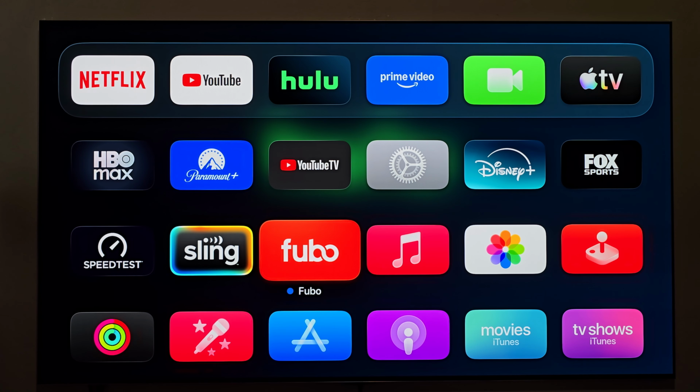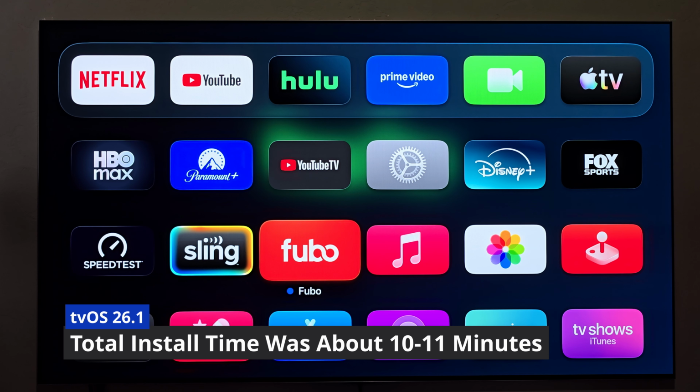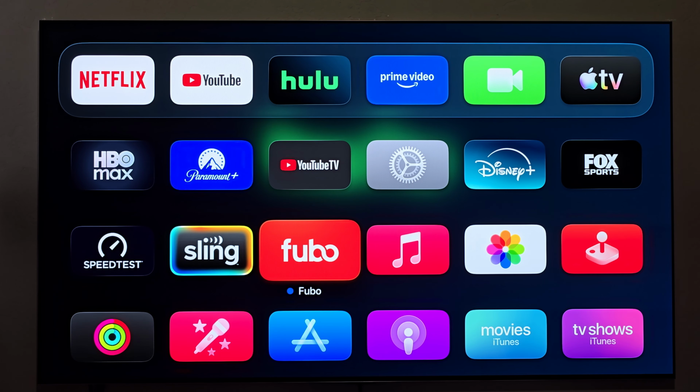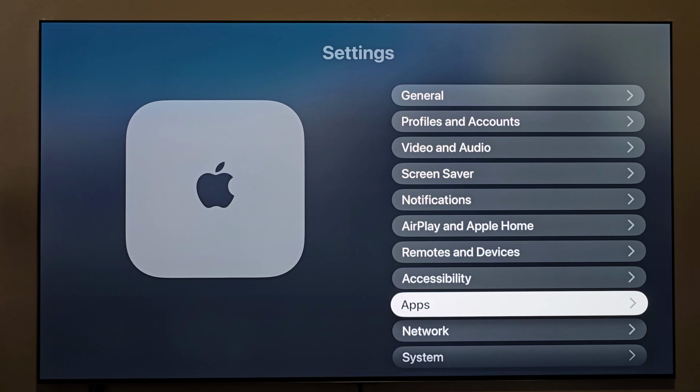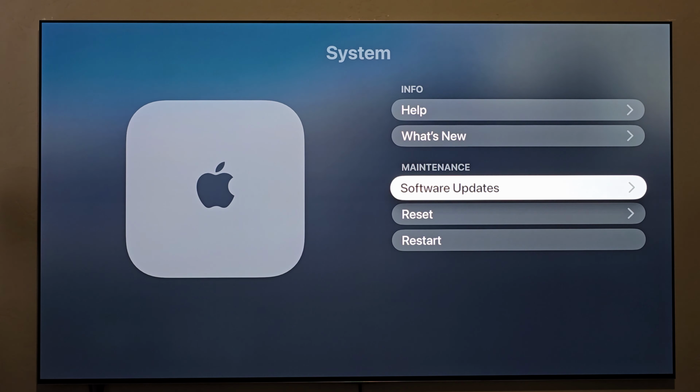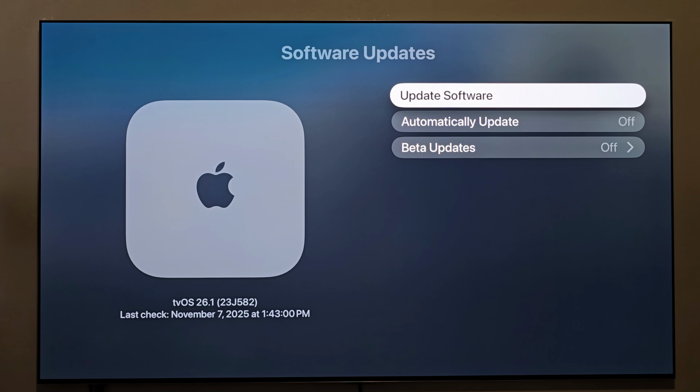Okay, installation has completed. I'll go check to make sure the new tvOS number is showing up in the settings momentarily. Total estimated time for install from start to finish was about 10 minutes, of which 9 of them were stuck on the preparing screen. Also, in other news, Disney is still currently fighting with YouTube TV. Okay, let's go ahead and head into settings, and we'll make sure the new tvOS is showing up in here. So let's go back to System, Software Updates, and there it is. tvOS 26.1 is showing up in here.